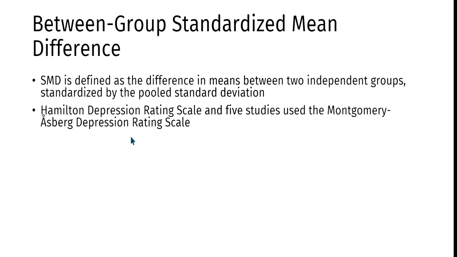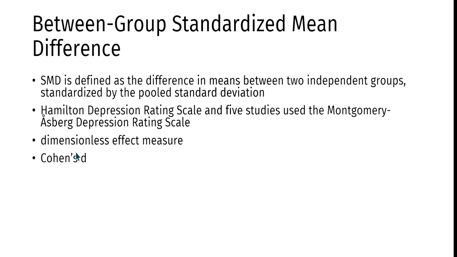That means you need to rescale. Between these two scales, you need to find a way to standardize it, and that's by dividing with a pooled standard deviation. This is called a dimensionless effect measure, because you basically remove the dimension by this scaling. You remove the dimension by standardizing it.